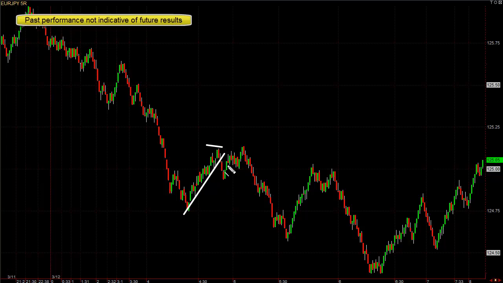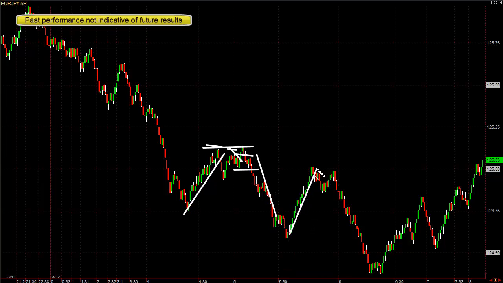Anytime it goes my way, then kind of goes against me, I'm watching it like a hawk right here, and I would have probably been out of this trade right here. Unfortunately, just a few minutes later, it goes up and can't break over the high here. I would have expected it to. So once it goes down again, you can go short right here. If you're a little bit more conservative, you can wait for here, and then you just trail your stop over the bar, 2 bars back high, or use a trailing stop and so forth. But you can see that trade right there generated maybe about 30 pips.